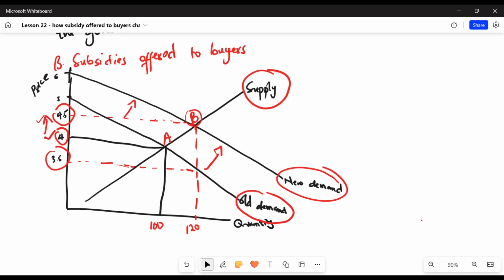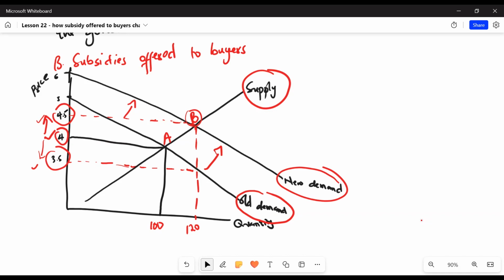Now, on the consumer side, every time they pay 4.5 to producers, the government subsidizes by £1. So the actual price that consumers will be paying is 3.5. So the difference is also 0.5. They were paying £4 before, now they are paying 3.5. So they are paying 0.5 lower. So the subsidy will now give sellers a higher price of 0.5 more, from 4 to 4.5, and buyers will now pay a lower price by 0.5 per apple purchased, from 4 to 3.5.